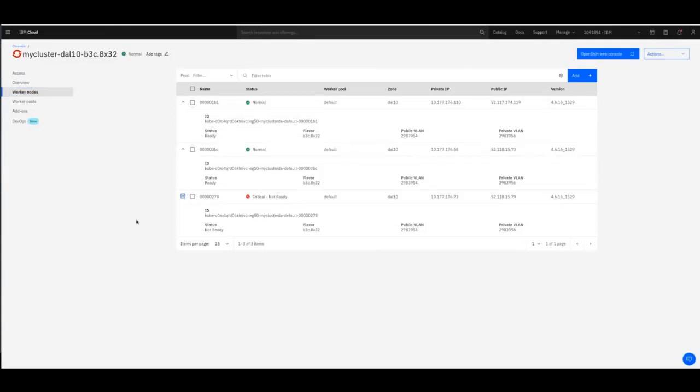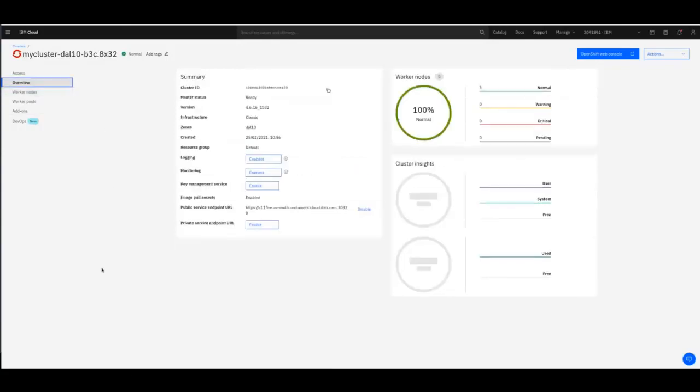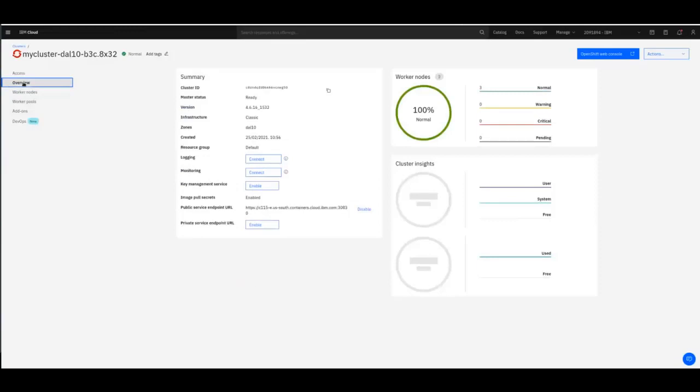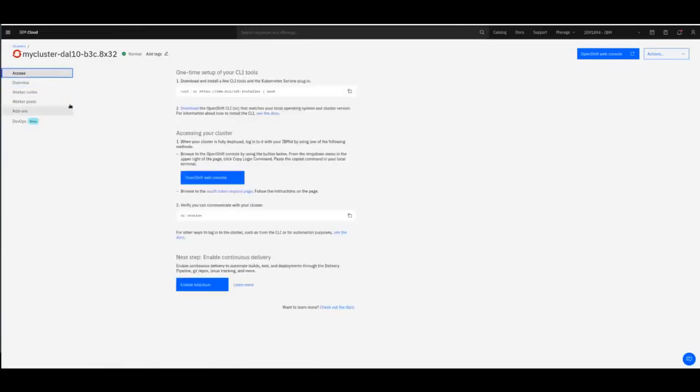Do we need to wait for these steps to finish before we can go to post-installation steps? We need to wait for the cluster to be ready before we can start configuring the cluster, which is the next steps. So how long has it taken, do you think? It's now ready. All 3 worker nodes are ready and normal. If I look at my watch, something like 15 minutes. Yeah, sounds about right. Okay, so now the cluster is ready to go.